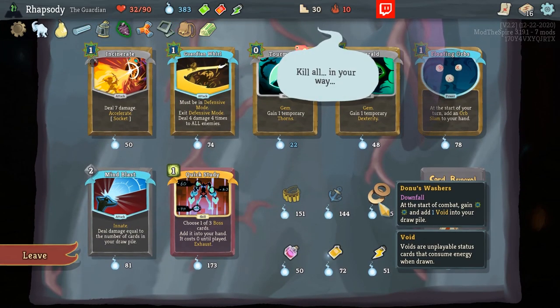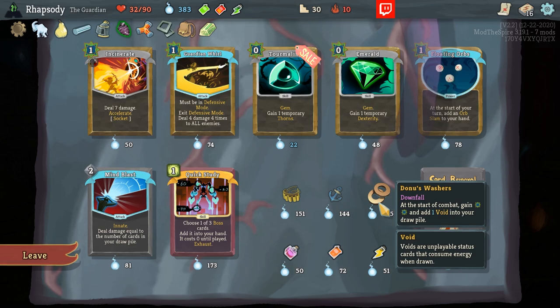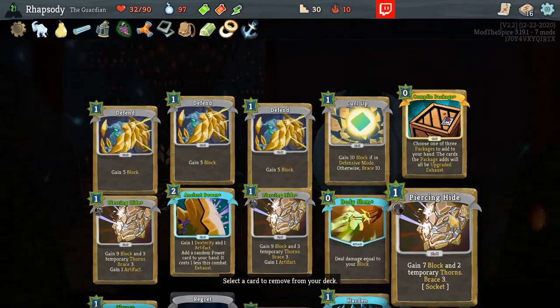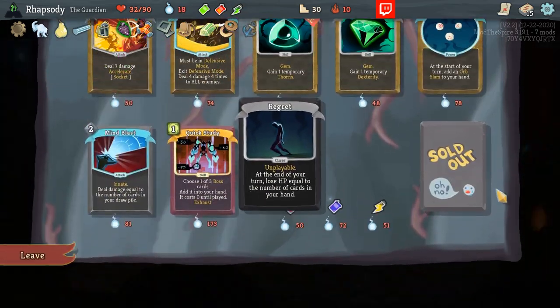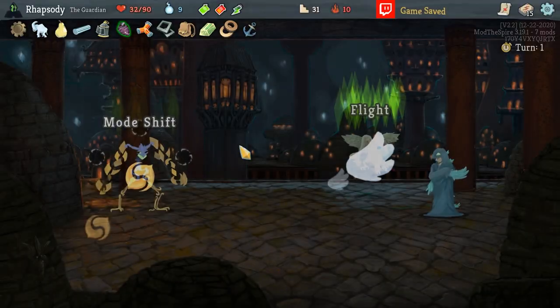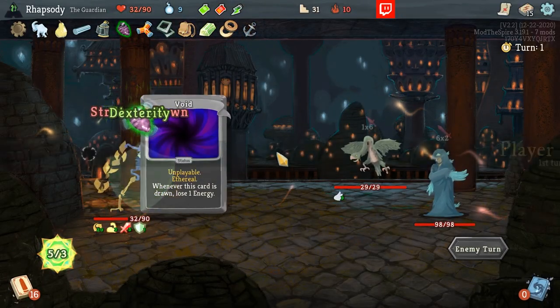Donu's Wash: at the start of combat, gain two energy and add a void to your draw pile. A void in the draw pile is a lot harder for us to deal with. However, two extra energy when I've got 10 cards in my opening hand. Pretty good. Get the regret out of there. I would have loved to take the potion belt as well, but sadly, we are limited on money.